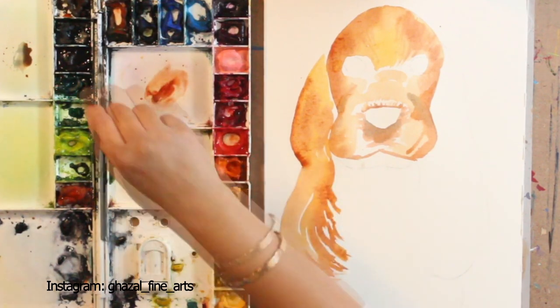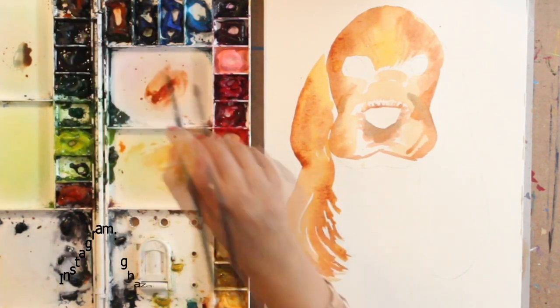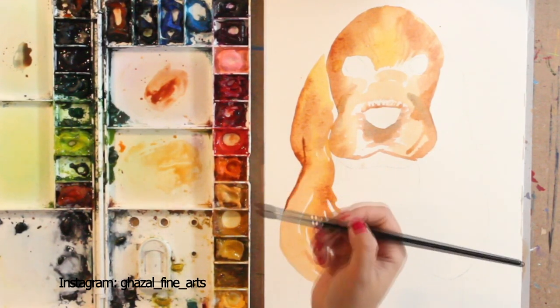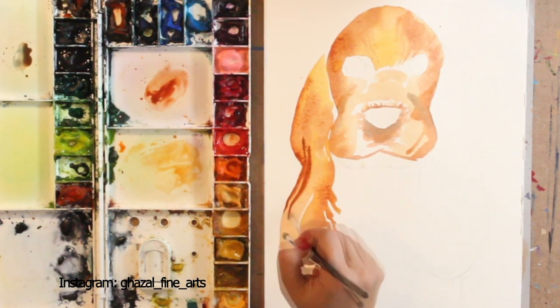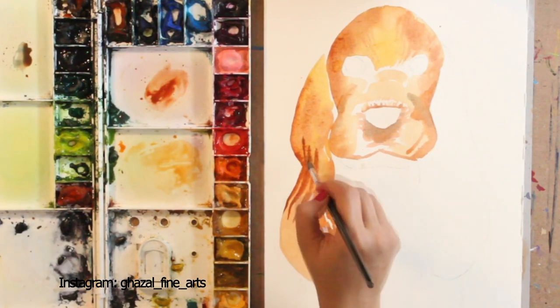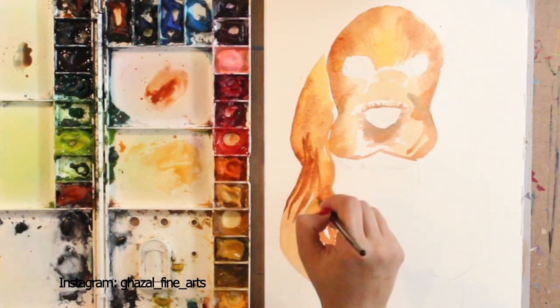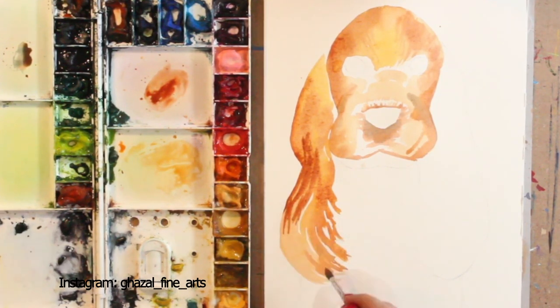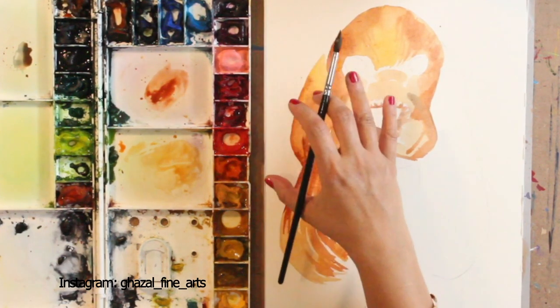A little bit darker here, so I'm going to use a darker brown. Just use the tip of the brush to shape it. Here is a little wet, but here is completely dry. You can see the difference. This is fading to the paper.